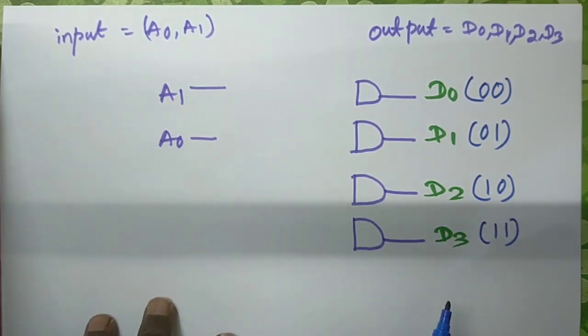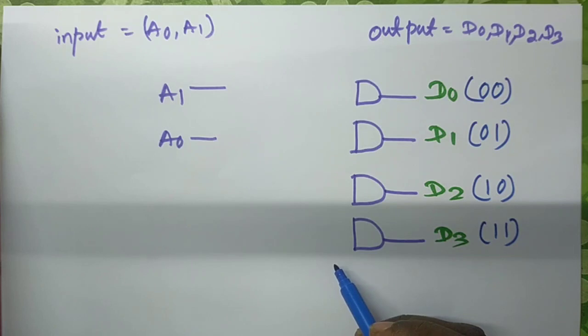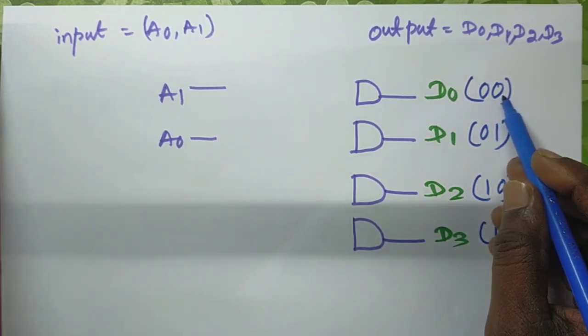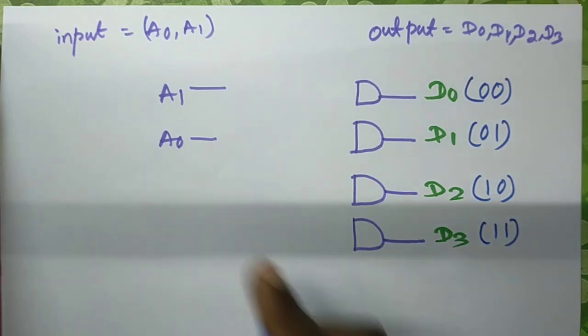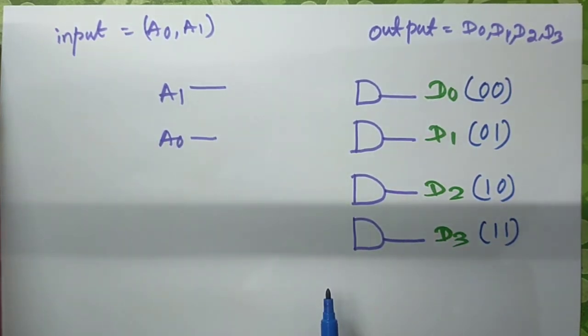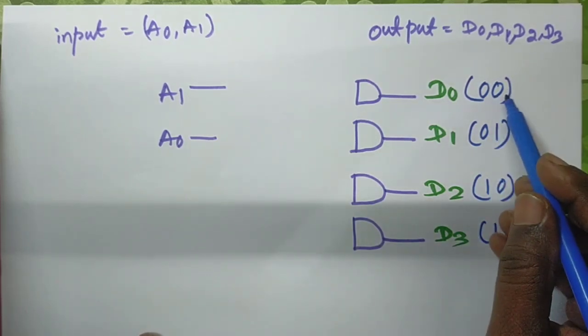Now we see, if we go for the 0 0 output, how will we get it? That is important. One part is 0, another part is also 0. Whenever we provide some input through A0 and A1, we normally provide 1. We can also provide A0 as 0 and A1 as 1. But whenever we provide 0 or 1, how will it convert to 1 or 0? If we provide 0, how will it convert to 1? If we provide 1, how will it convert to 0? That is the important part to find out 0 0 or 0 1.